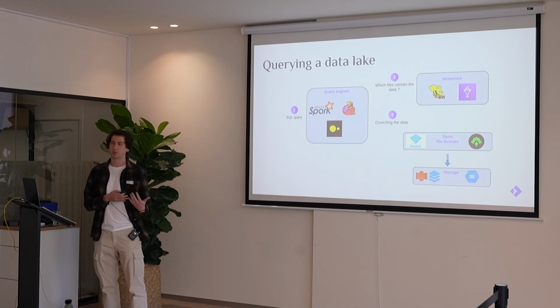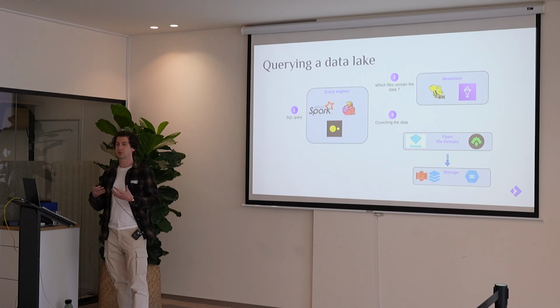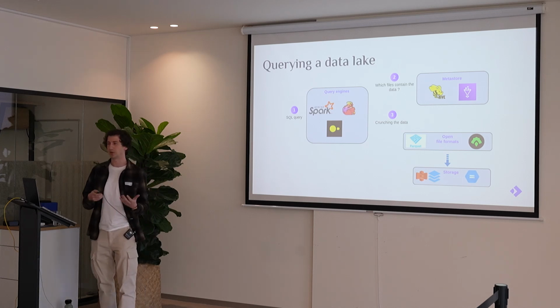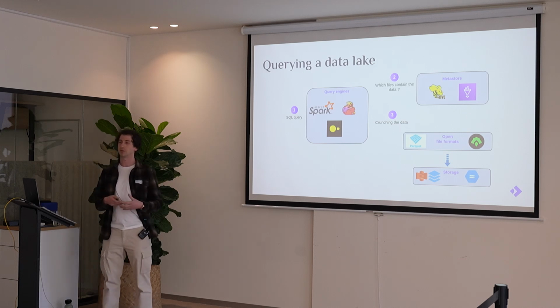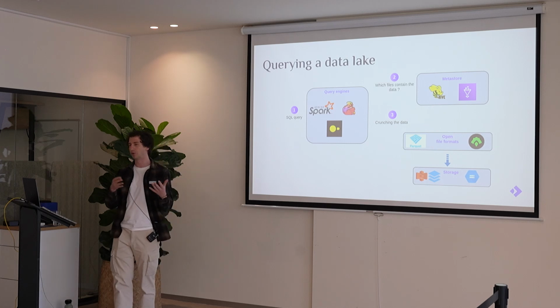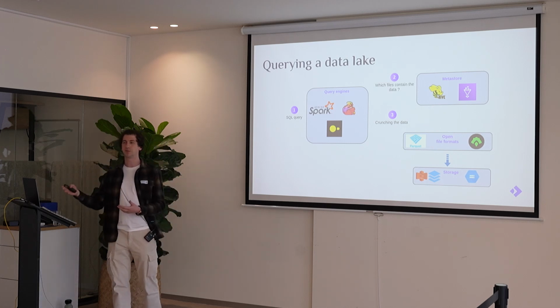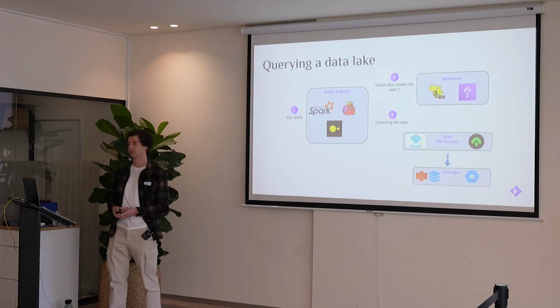Now, since we were always used to having SQL tables, we would like this SQL semantics to still exist within these data lakes. So what did we do? Well, we create a small abstraction and we create a table in the Hive metastore. And what did the table consist of? It said, okay, we have a schema here for my orders table. These are the fields. And the data is located on this path in S3.